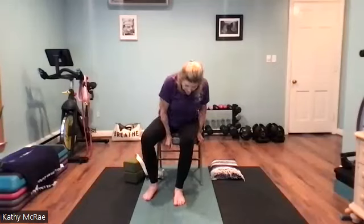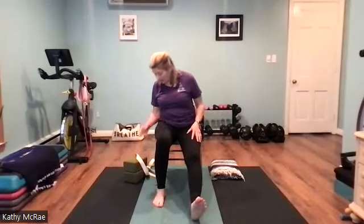Come back up to center, bring both hands down to the chair, draw that leg in, and then we're gonna switch sides. So now we're gonna go to the opposite leg. For me, that's my left leg. Good thing we have two of these. So if you started on a different leg, it won't really matter. You just go to the opposite leg.